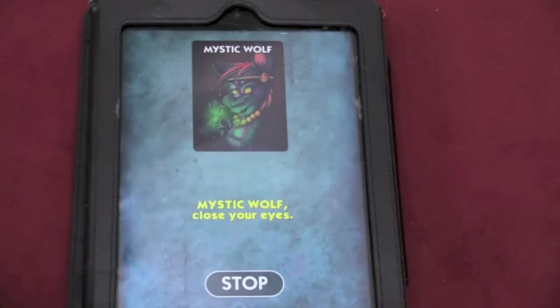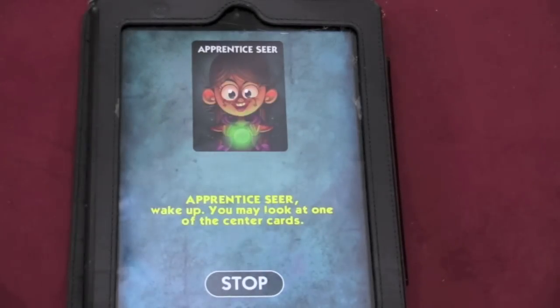Mystic Wolf, close your eyes. Apprentice Seer, wake up. You may look at one of the center cards.